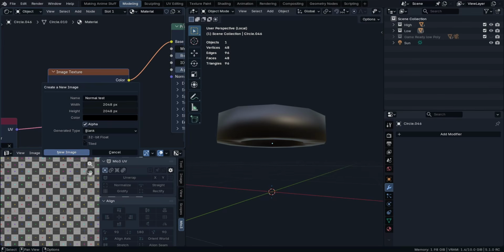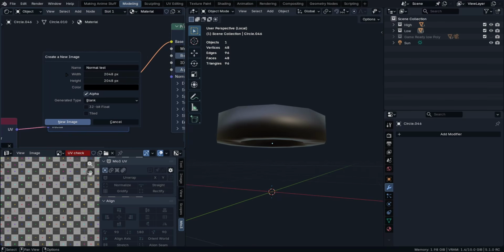Or you can select, by the way, the 32-bit float. That will remove the banding if you have a complex shader with gradients and you don't want these gradients to have banding in them. Since we are just going to bake a normal map, we don't care about banding, so just click on new image.